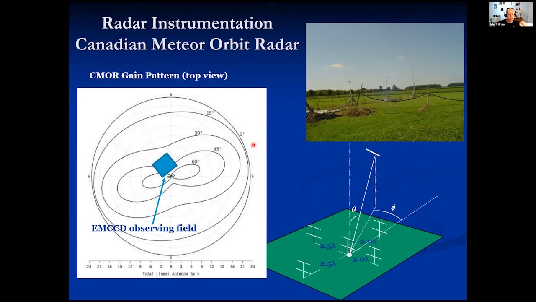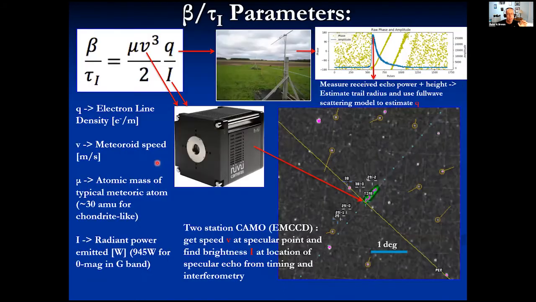If you look at the whole sky and at the gain pattern of the SYMOUR antenna, most of our power is directed directly overhead because these are 3-element vertically directed Yagis. But the field of view for our optical systems is just this little patch here. It's fairly near the zenith. So we are seeing as faint as we can get with SYMOUR, but we're still getting some reasonable collecting area. It's this common volume that we're interrogating for most of this work. Very briefly, in a little bit of detail, what we measure from the radar echo is the electron line density.